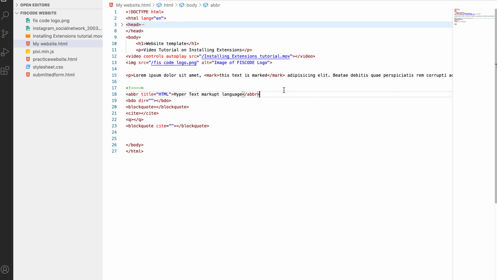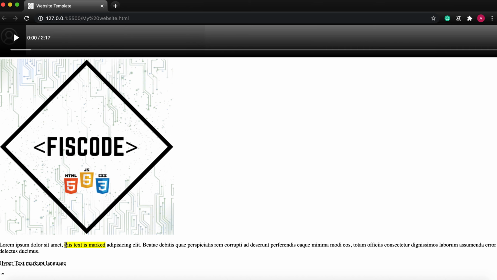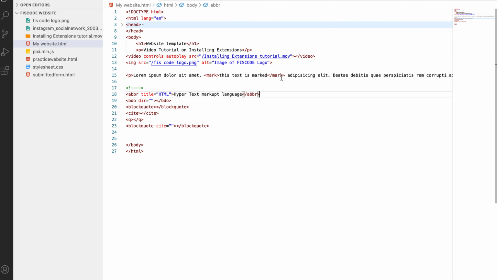If I save that and open my website, you can see here it's highlighted. Right now I'm not sure how you're going to change the color of the highlighter, but I'll see if that works with CSS later on.